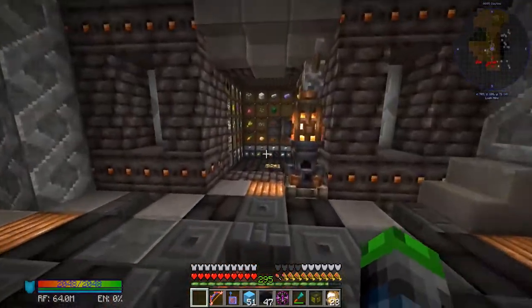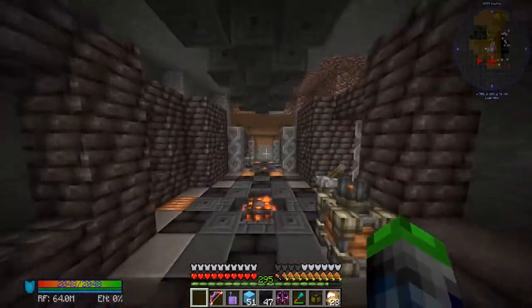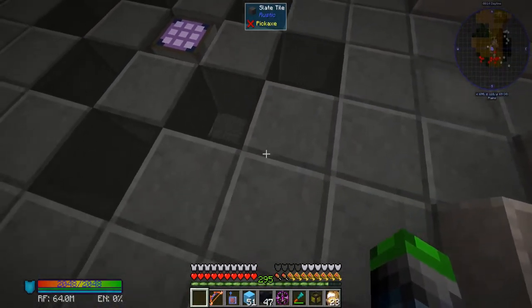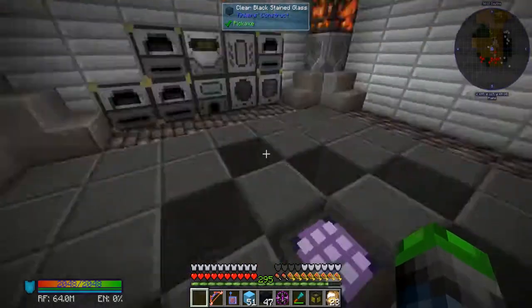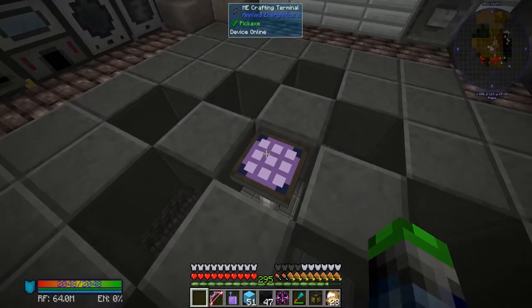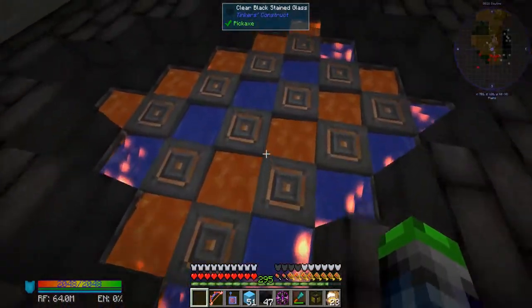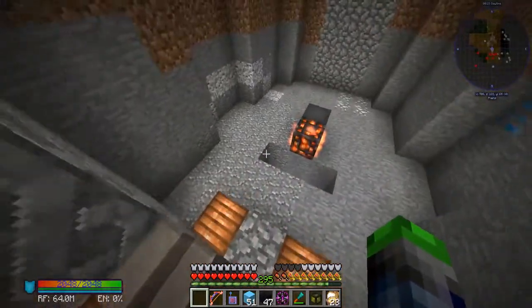Interesting. There's his mob farm. Oh, here's all of his storage. Looks like a processing room. Oh, that's cool. How does he get down there, though? I'm not whitelisted. Because I'm not cool enough, I guess. That's okay. I don't think he ever finished either.